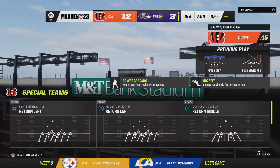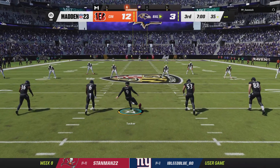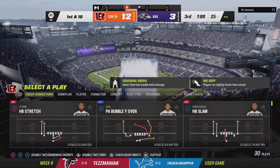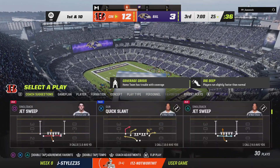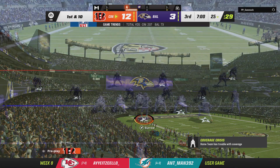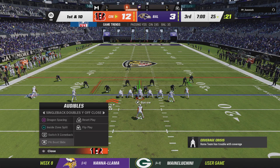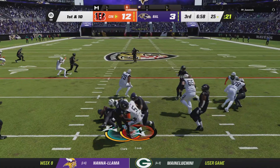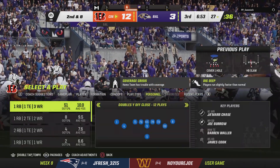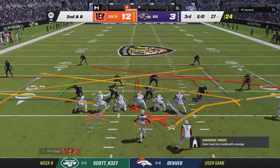We welcome you back live now inside the booth alongside Charles Davis, and that will carry over the back line of the end zone for a touchback. The Bengals drive about to get going. Charles, they've got the lead — what's the game plan for the second half? I think getting the running game going a little bit more, because in the first half they didn't get it moving the way that they would like. They had success throwing it, but I think these first couple of drives they'll want to get those running backs going and give them more opportunities. I will guarantee you that those guys were lobbying for them in the locker room at halftime.